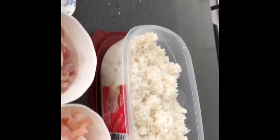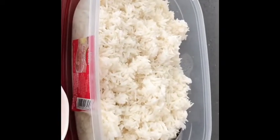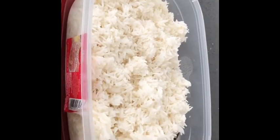Today we're going to cook fried rice. I use my leftover rice from last night. That's the rice.